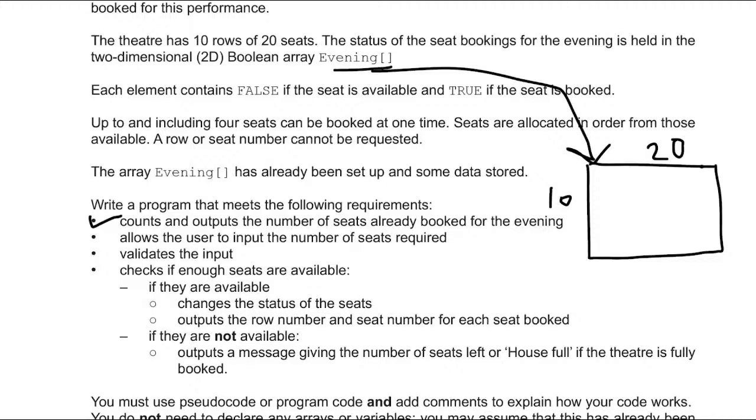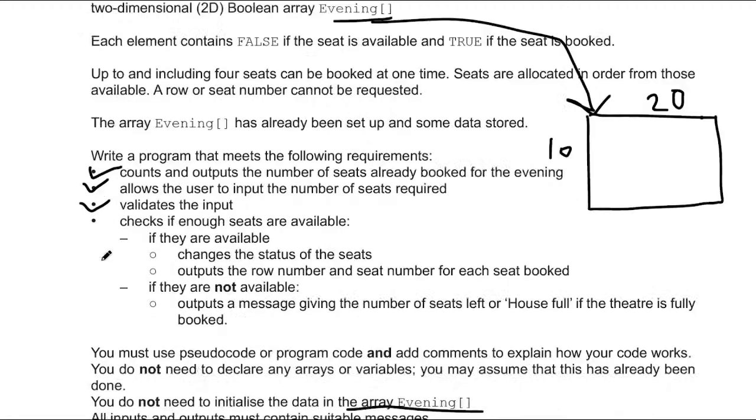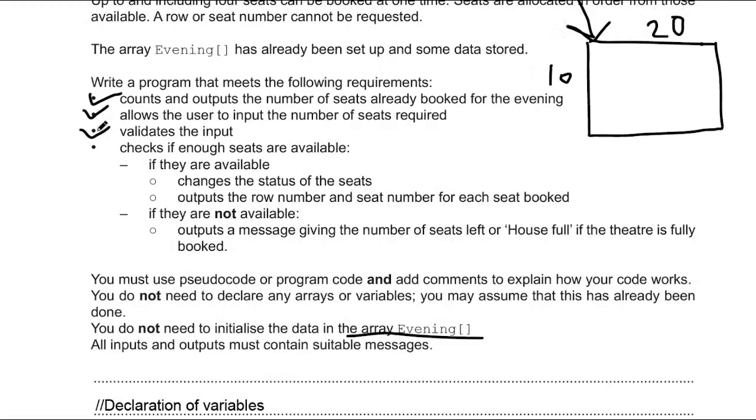Now okay, we have input values, we have validated that as well, so we can assume so far we have gotten at least 8 marks already, because we have given comments and we have followed the instruction given in 3 bullet points, so that is something like around 7 to 8 marks already. Check if enough seats are available, so that means we are going to check whether the number of seats you're trying to book are available or not.